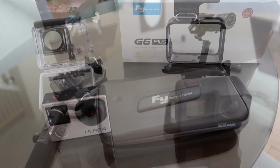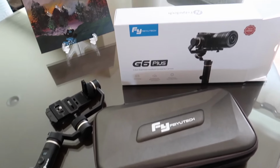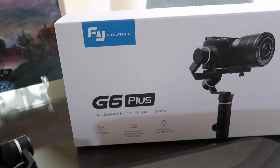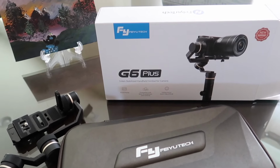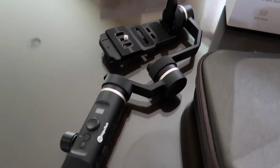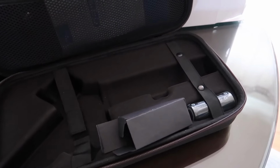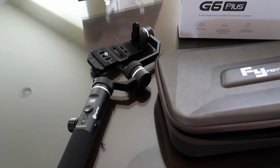So we'll see. Alright, so another super cool tool that we just got for our camera is this FeiyuTech G6 Plus gimbal. So we're super excited about this. We have a FeiyuTech gimbal for our phones, and Mark really wanted to get one for the camera, so here it is. He knows a little bit more about it at this point than I do, but he's had a ton of fun playing with it. But now we're ready to actually grab some footage with this guy.